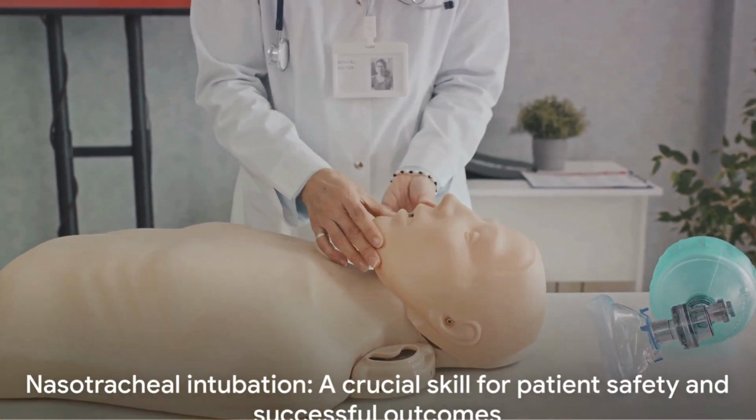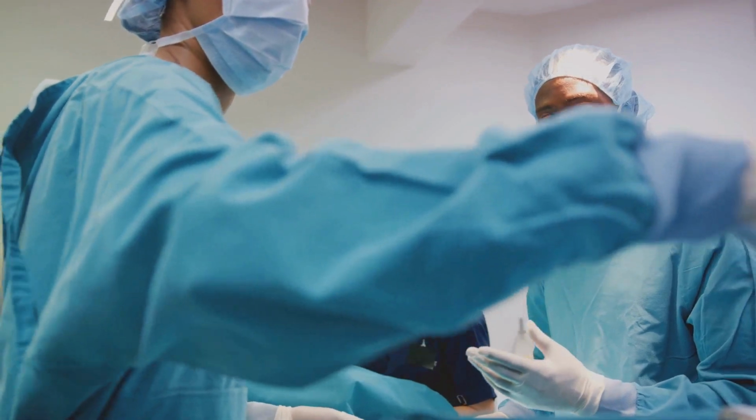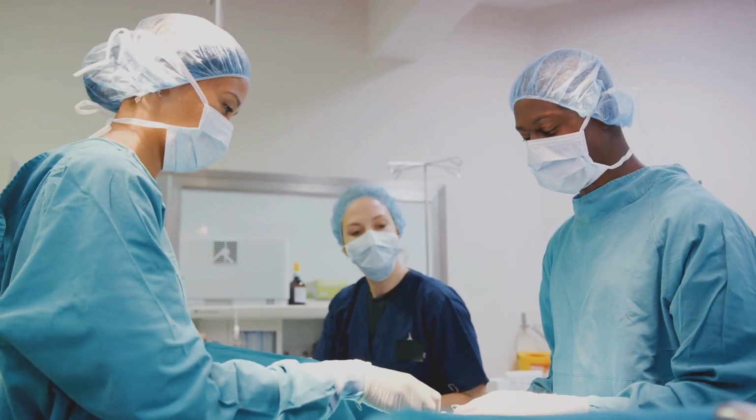Remember, nasotracheal intubation is a vital skill in anesthesiology. It's a complex process, but with understanding and practice, it becomes a crucial part of ensuring patient safety and successful surgical outcomes.